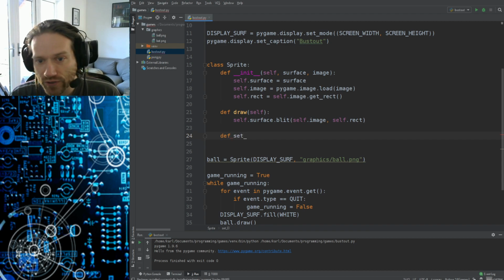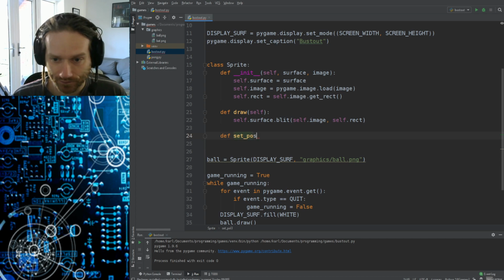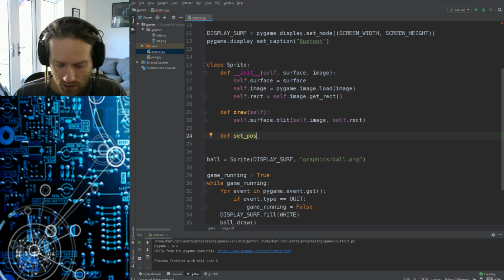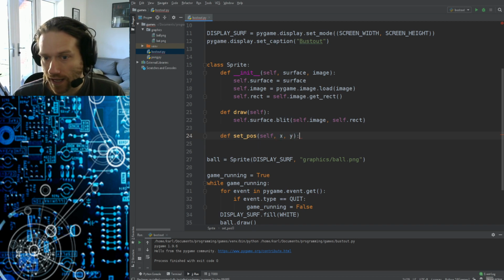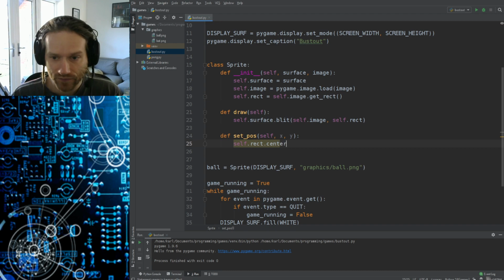You'll find that most classes will have lots of get and set methods. Set pos, we are going to take x and y as values, and we are going to say self.rect.center. So this is setting the center point of our rect.